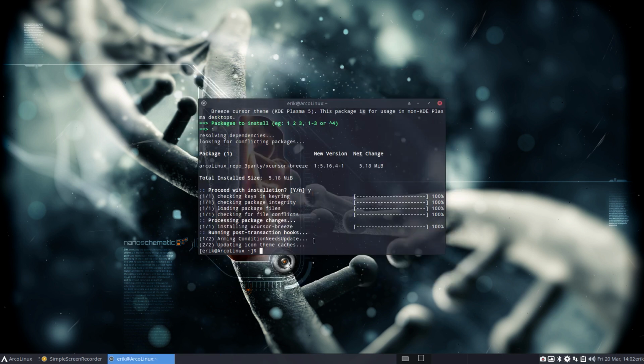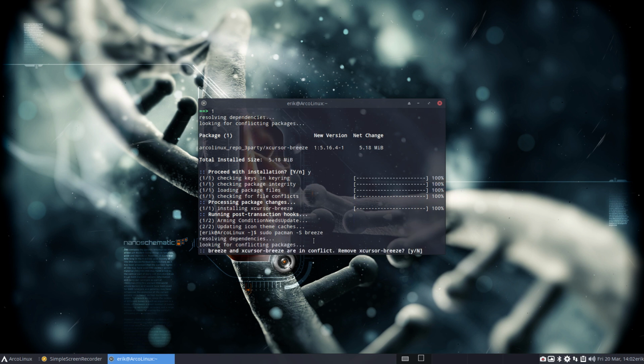Now, when I want to install the breeze icons, so at some point in time, we said, let's take the breeze icons because people always get conflicts and they don't know that breeze and Xcursor-breeze conflict. So let's use breeze icons. When we install that, there you go. We have the conflict. Pacman helps us, right? In the terminal, it helps us. But in the ArcoLinux Tweak Tool, it can't cope with that. So it has to be a clean machine without this Xcursor-breeze, and then Plasma will just install.